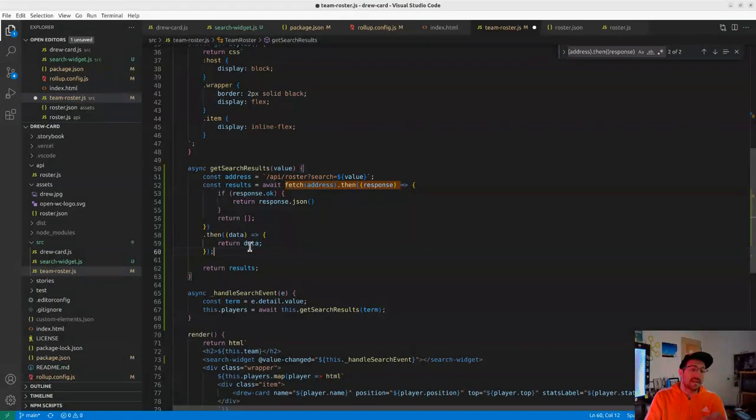So instead of saying this.players equals data, because that could happen at any point in time and I don't know when that's going to occur, I'm saying, well, return the data. And this is saying, okay, results equals this, but if I just did this, results would become a promise. Because we await it, it's saying, yeah, it's a promise, but wait for the entire result to resolve, and then give me whatever that is.